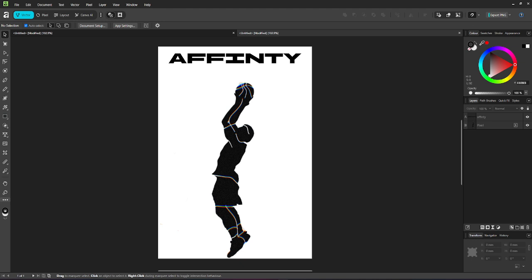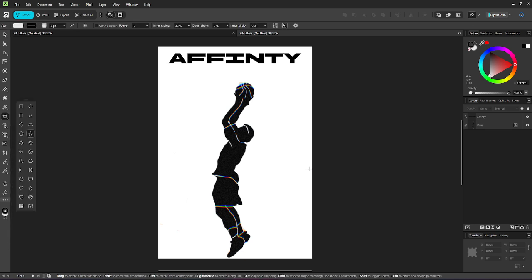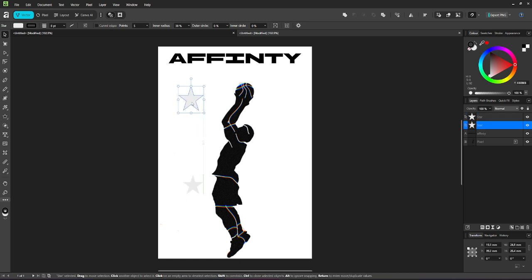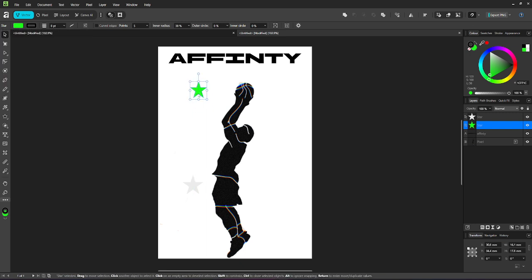So now we can also create some simple shapes like rectangles or circles. So we go here to this rectangle tool, double press, and you see that we have a lot of shapes which we can use. So I will choose the star, so we can place it right here, like so. I will put a different color so you can see. Okay, I will go with that one. Just a little bit smaller.